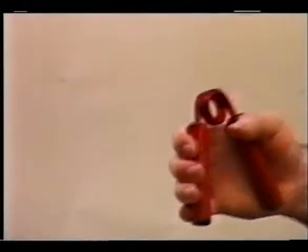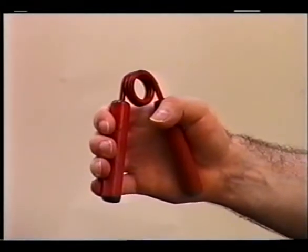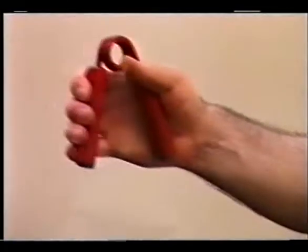I found early in my career I had some gripping problems. I could snatch more with straps than without. And later when I worked my grip, I found there was virtually no difference using straps or not. You can start with a gripper like this. It has kind of an A-frame design. You just squeeze it shut.